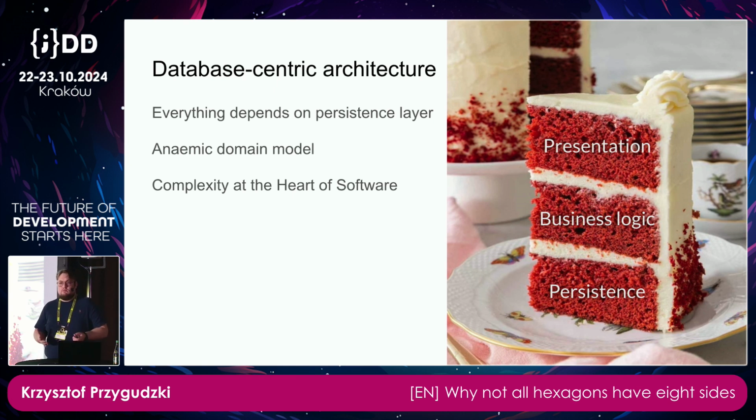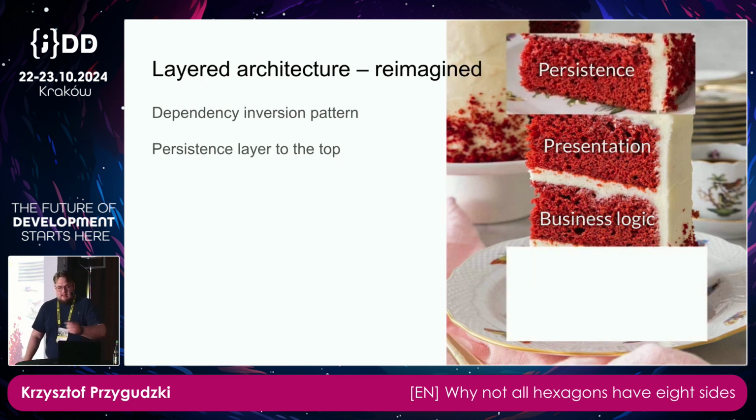So effectively, what we would like to do is get rid of that persistence layer, at least get it from underneath the business logic layer, so that the business logic layer would live at the very bottom. And where there's a will, there's a way, and we can do that very thing using something that we call the dependency inversion pattern. The pattern itself is pretty simple.